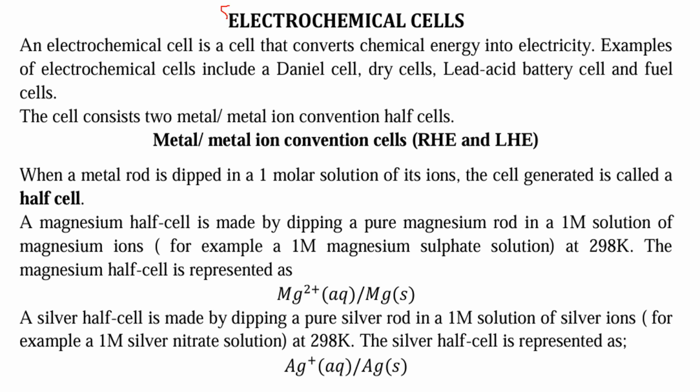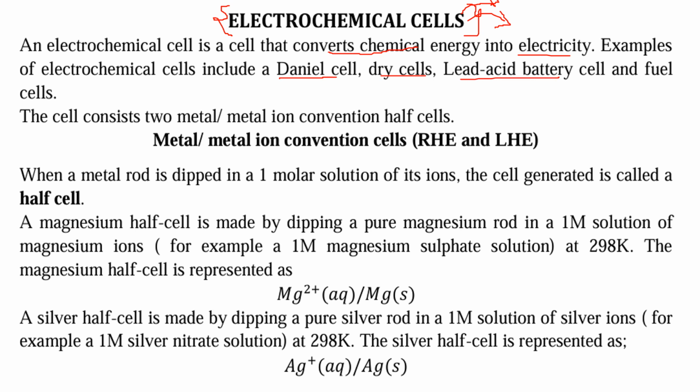These electrochemical cells are highly examined, and it's very hard to find a paper 1 of chemistry in 2 consecutive years without studying this topic. So you're going to be looking at it in detail, and you're going to start by saying an electrochemical cell is a cell that is going to convert chemical energy into electricity. Examples are the Daniell cell, together with the dry cells that you use at home, together with the batteries that you see in your parents' cars.